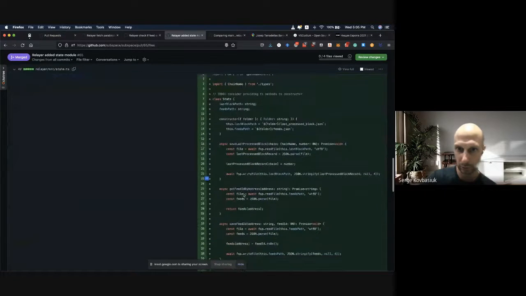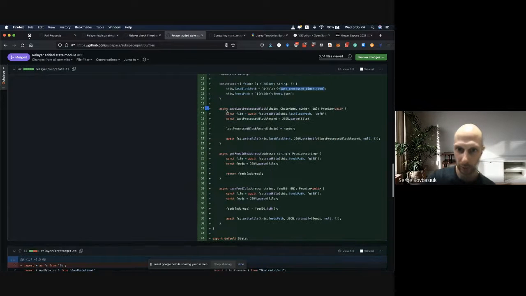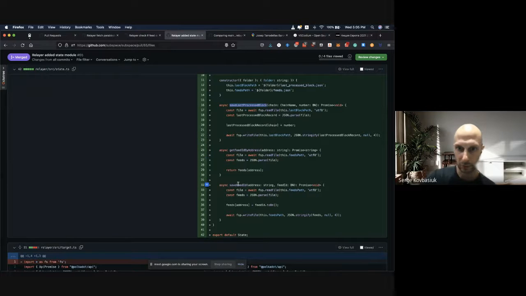And this is the actual module. It's relatively simple. So yeah, we have a path for last block JSON, this one. And we have the same path for the feeds.json file. Currently, in this PR, we have 3 methods. Later, I have added more. So here we have a method to save last process block, and I already showed it before. And the same for feed ID, to save the feed ID when we create it, and to get the feed ID after we restart, before we send the transaction to create a new one. So basically we read from these JSON files and update them accordingly.